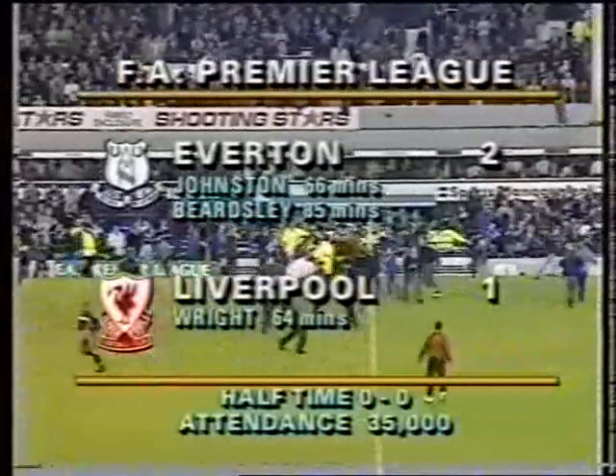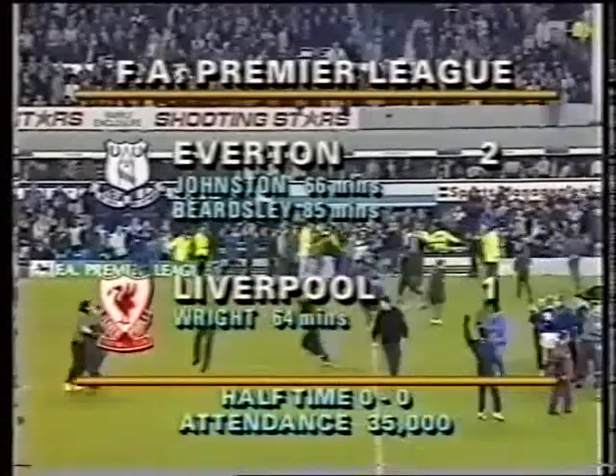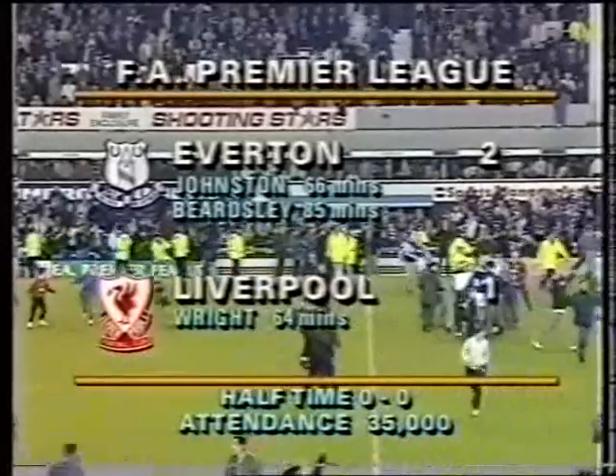It's only their second home win, and it's the first time they've beaten Liverpool in a derby since 1987. That's what it means to those fans in blue, and there's no doubt at all about the Everton hero — it's the former Liverpool player, would you believe, Peter Beardsley with a late winner. You'd think they've just won the cup, that's how important this game was to Everton tonight. Howard Kendall's players have provided a magical answer to all the questions. Match facts: Liverpool went ahead with Mark Wright on 64 minutes, back came Mo Johnston with the equaliser within 2 minutes, and 5 minutes from the end Peter Beardsley — Everton 2, Liverpool 1.